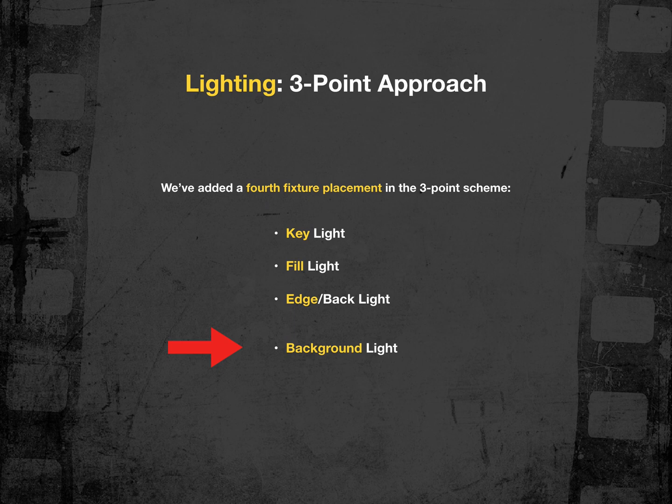In addition to the key light, the fill light, and the edge light, and the fact that other than the key light, the other two are kind of optional, right? Rembrandt only used a key light, and sometimes he didn't use fill, and he certainly didn't use edge lights very often. So you definitely need a key light, but maybe not those other two. But what might help, if you're only using a key light, is having a background light. In other words, something that can put a little measure of luminosity on objects and details in the background, even if they fall out of focus, that's fine.